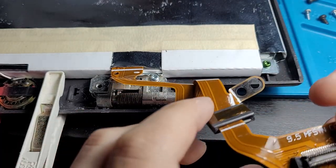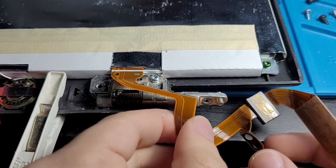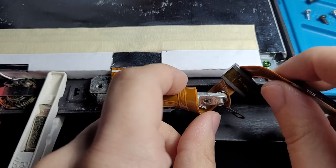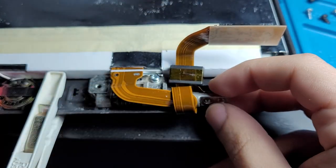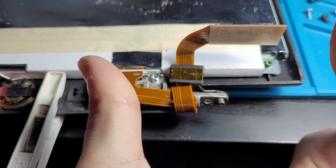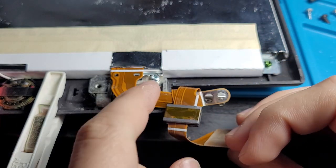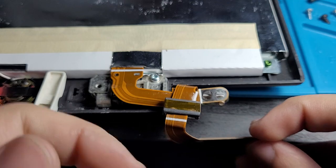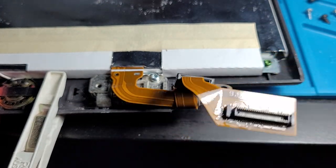Alright, let's route this around. So I think we're just going to undo that. Oh no, I think we just go under like this. I think that's it. Yeah. And then this part goes on here. Cool! This is going to be a pain once we try and plug that back in. Oh, actually, no. That would go under like that, and like that because it goes down. This is the bottom of the screen. It needs to plug in. I'm sure I'll figure it out.